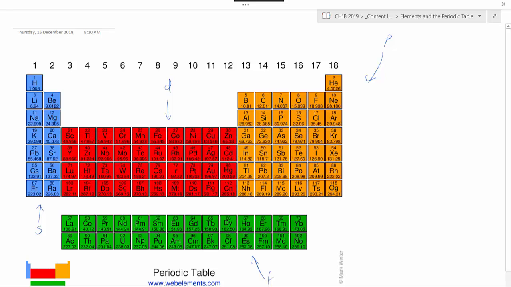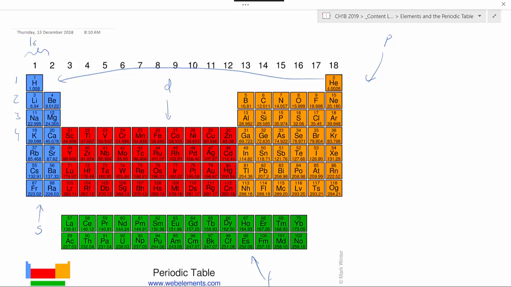So the way we do this is, first of all, if we go down the side, the period numbers, 1, 2, 3, 4, and so on. For now, we need to pretend that helium is over here. And so what this represents is hydrogen and helium are in the 1s subshell. Okay, so they're in period 1 in the S subshell. Lithium and beryllium are in the 2s. Sodium and magnesium are in the 3s. If we go across, boron, carbon, nitrogen, they're in the 2p. So they're in the second period, but they're in the P subshell.